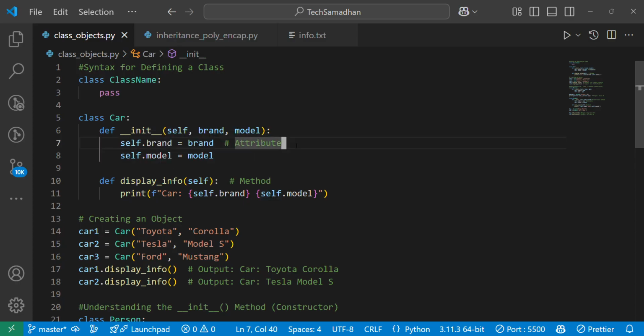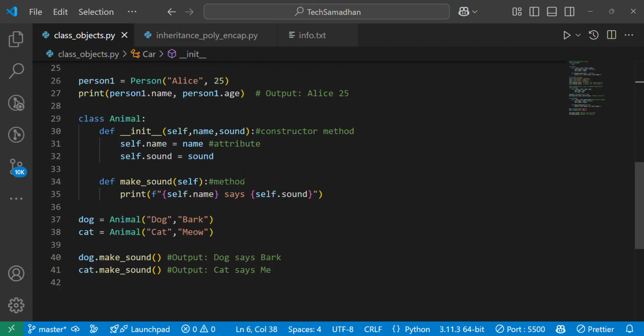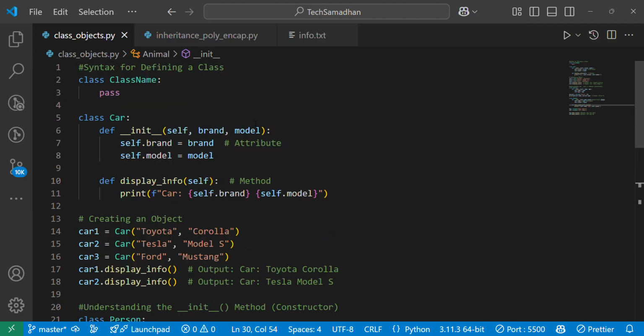This is what is called an attribute, and this is also called a constructor, the INIT method, which we will explain afterwards. For the time being, this is a constructor, and this is an attribute. This is nothing but data, and this is a method, a definition where we just provide a plan, keeping it as it is. This method will define what that class must do, what function it performs. The class won't do anything itself; it will tell the objects what to do.